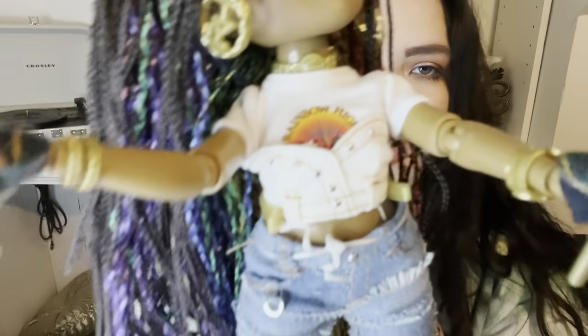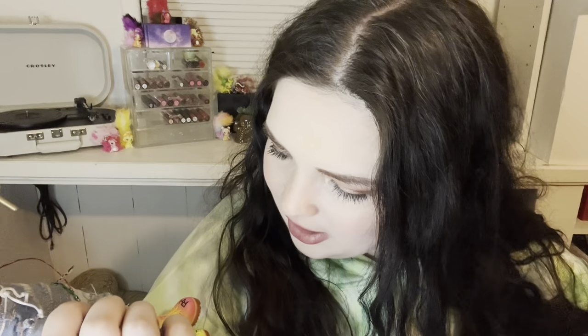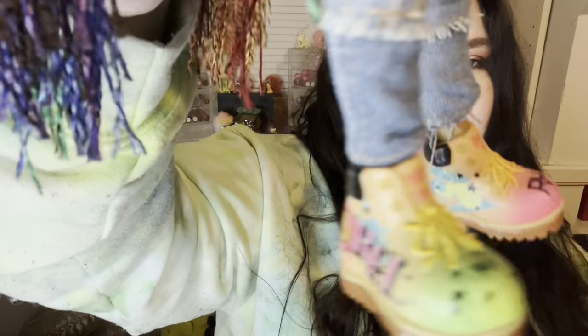Her outfit is so cool as well. She's got this little crop top denim over shirt on top of a Rainbow High RH 2021 shirt. Super fun, love this style, very 90s. Then she's got some very distressed denim jeans with the knees ripped out — they are skinny jeans. You got a little pocket on the butt, and then she does have a little clip here that you could actually clip something on. Her shoes are the coolest shoes — they're faux Timberlands and they're spray painted all over. RH, spray paint splatters, it says magic, color up, turn your color up, RH with a dollar sign. These are just the coolest shoes. I love them so much.